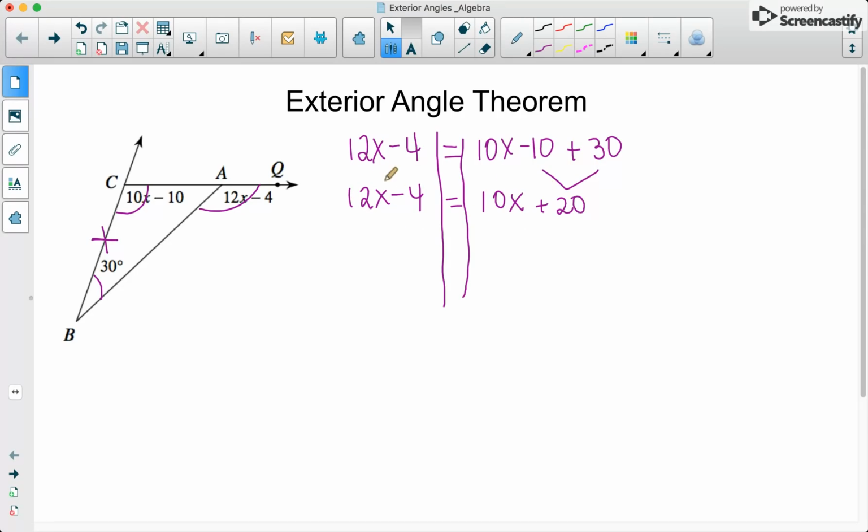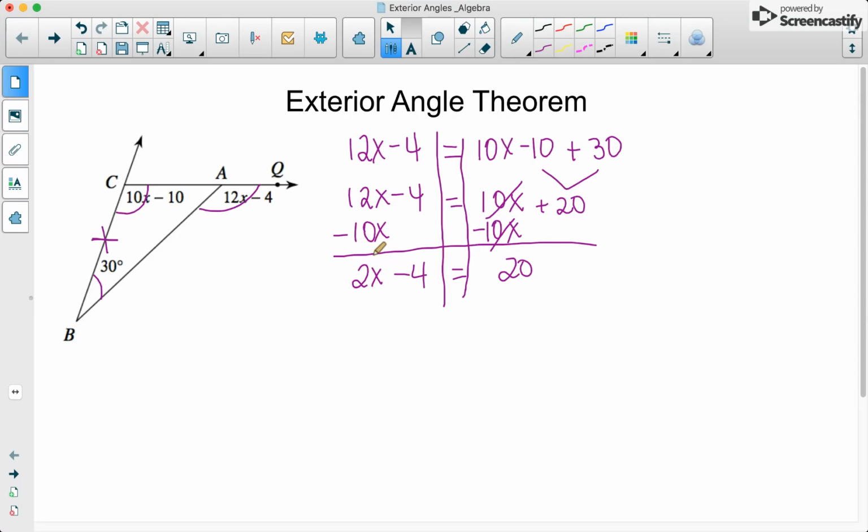I have variables on both sides of the equation, and we don't want that. We want the variable on only one side. So I'm going to have to eliminate one. I'm going to eliminate this one, which is the smallest. It's easier for me, but you can eliminate either. It doesn't matter really. So I'm going to subtract 10x on both sides, as usual. And when I do that, these cancel out. The 20 goes down, so I bring down the 20. 12x minus 10x is equal to 2x, and minus 4.